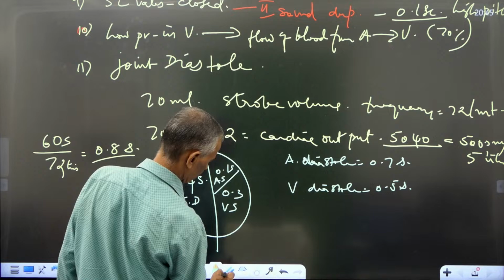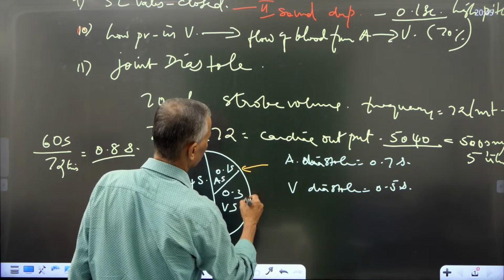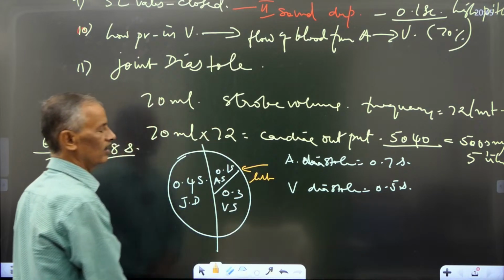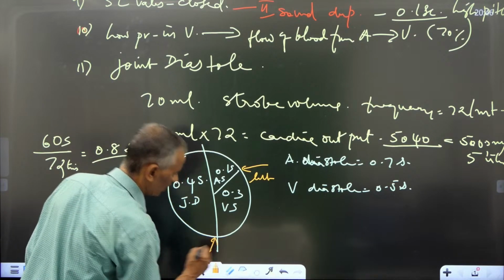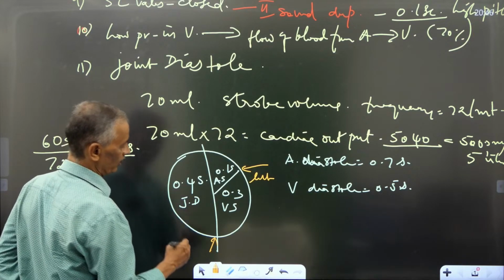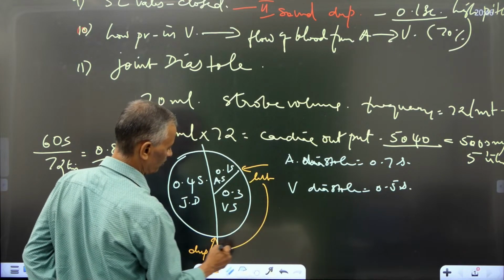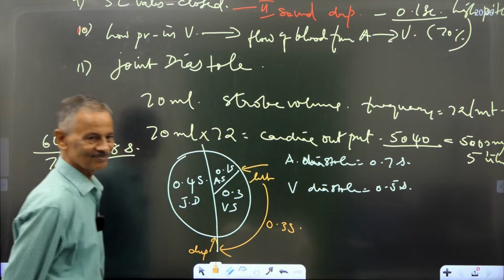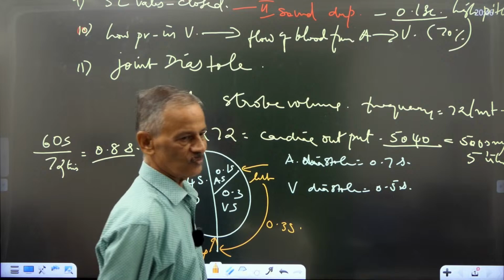Remember, you are having the first sound occurring. The lub is produced when the ventricle is starting its systole, and then the ventricle is relaxing. At the beginning of the relaxing, you are having the dub sound. So, what is the gap between lub and the dub sound? It is 0.3 seconds. Gap between lub and dub is 0.3 seconds.